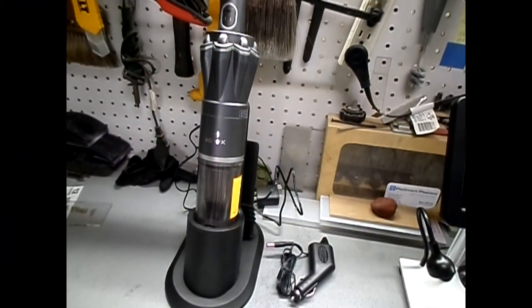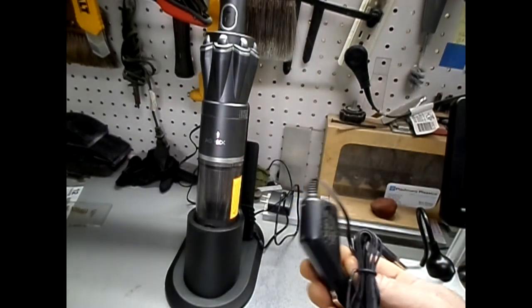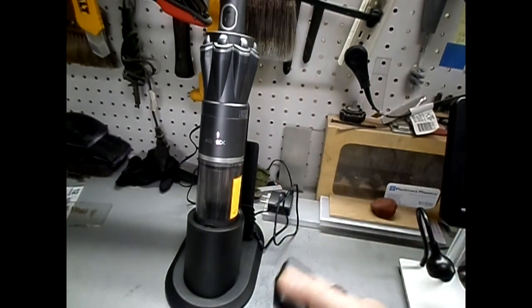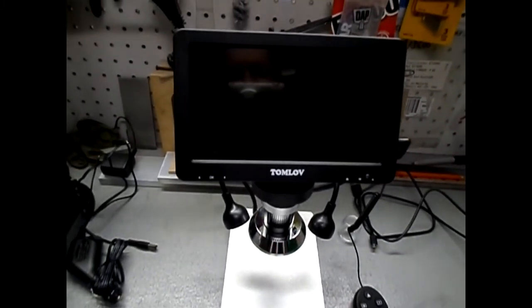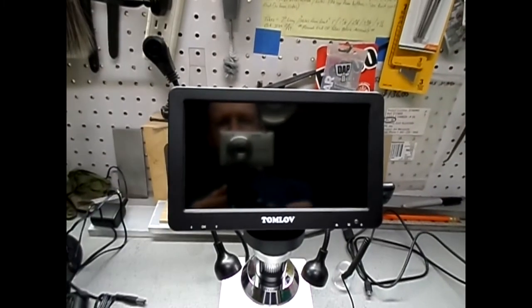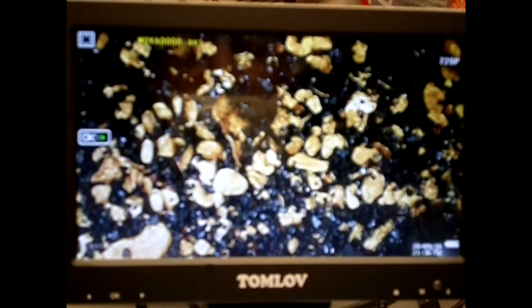Forgot to mention a couple things. Just like the other night, it's late again, but not only does this come with a plug-in charger for your DC, you can also bring it with you and plug it into a cigarette lighter to charge it up. And then, of course, with the Tomlov, it has a remote control with it, which also means I don't need to show you that video I shot on the computer. I can show you right here. There we go.